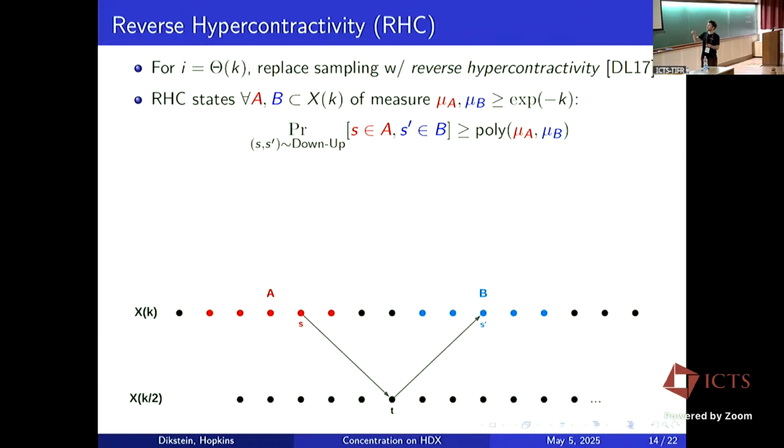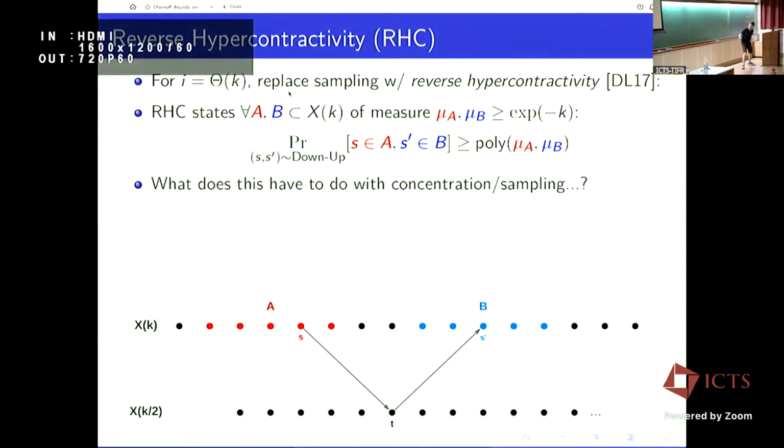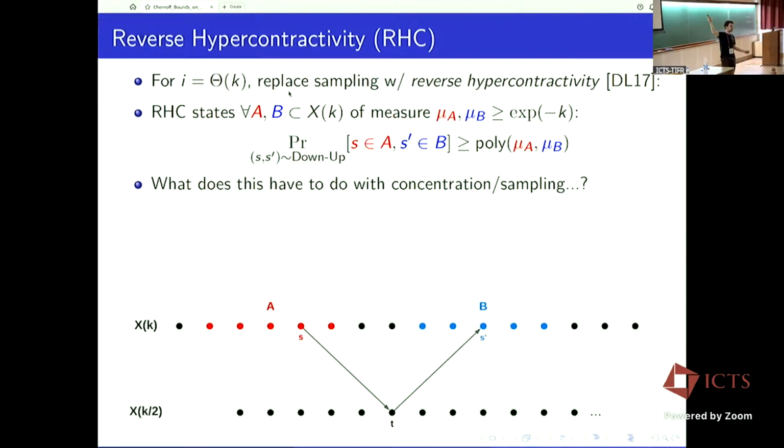Actually, there is an interesting difference, which is, why did I have to require this non-trivial measure? If we had the noise operator, I wouldn't have to require this because there's a 2 to the minus k probability that I just resample everything. Here, I always have this intersection, so it's really easy to construct counterexamples of sets of size about 2 to the minus k where I'll never move between. So there are some differences between noise and down-up, but it's roughly the same up to this. This is essentially tight up to the polynomial and the exponent.